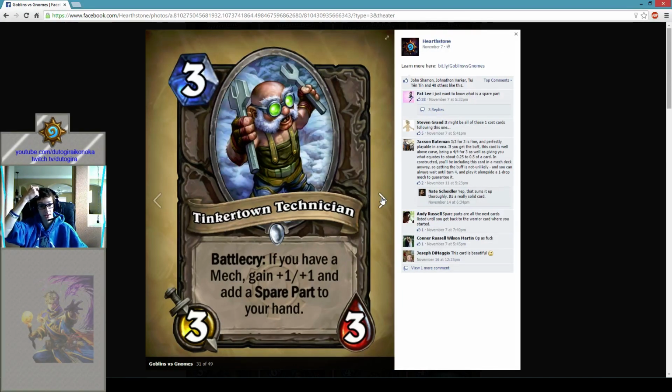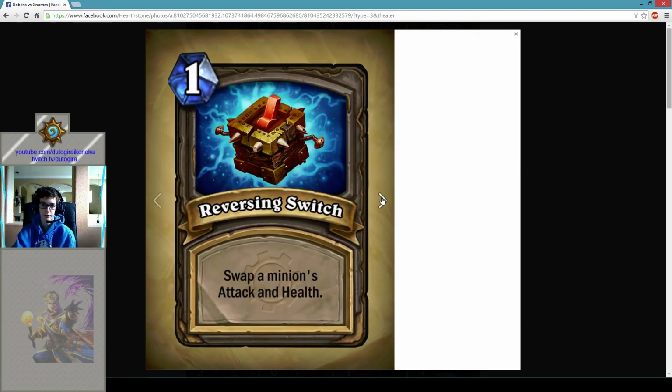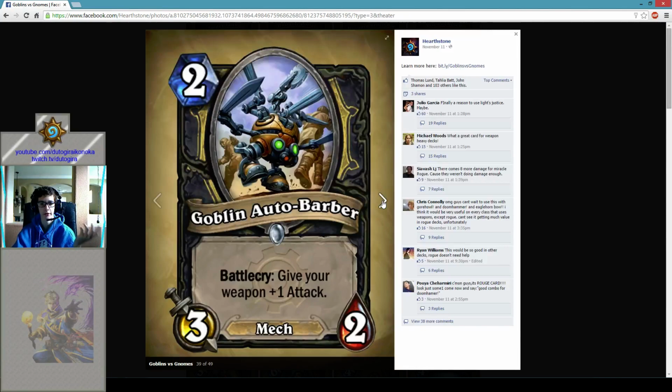This card sucks. Next up is Tinkertown Technician, a 3-mana 3/3. Okay, that's good. He has a battle cry of if you have a mech, gain +1/+1 and add a spare part to your hand. Come on, let's keep going. Death Rattle Mecha Mage, gonna be a thing. The spare parts. Good card. And then, of course, let's just run back through the spare parts, right?